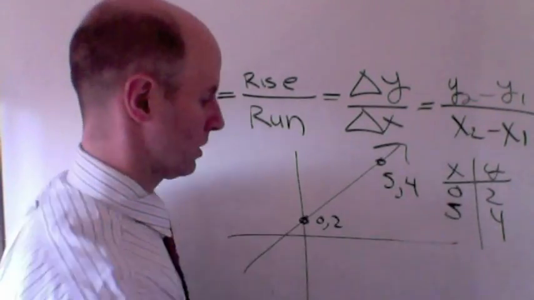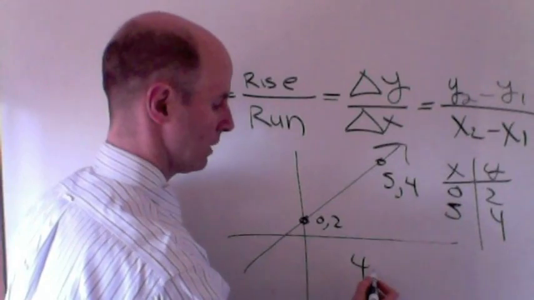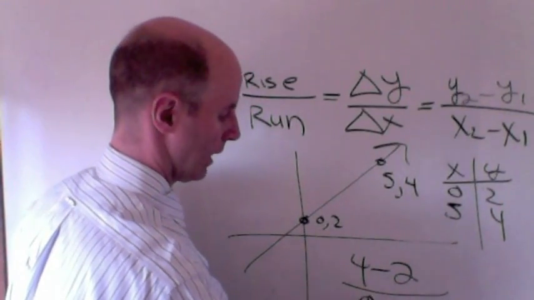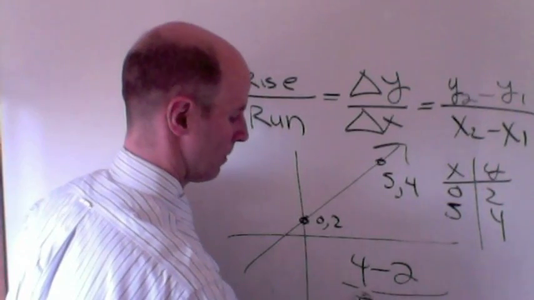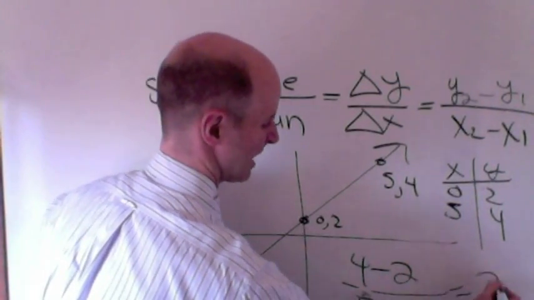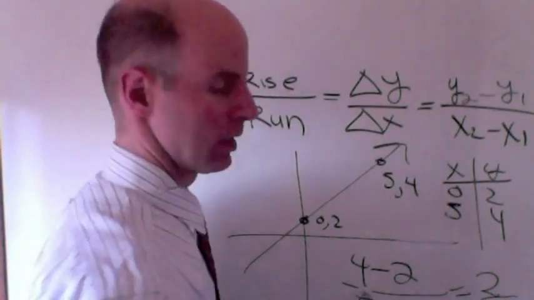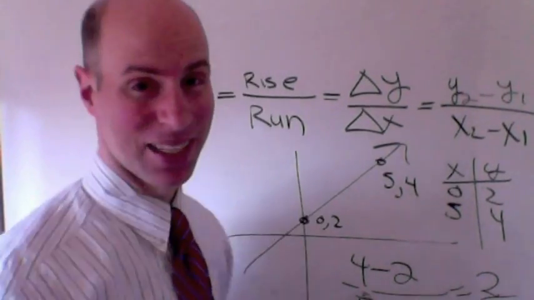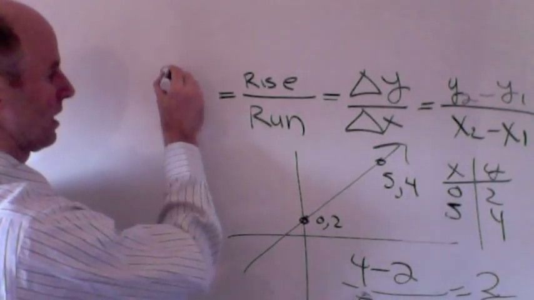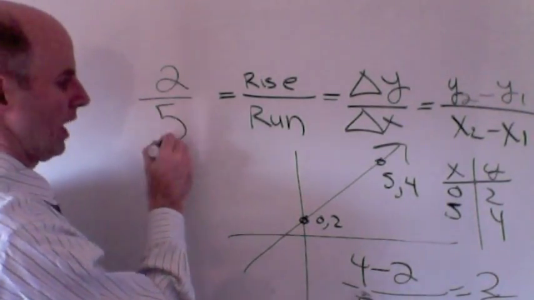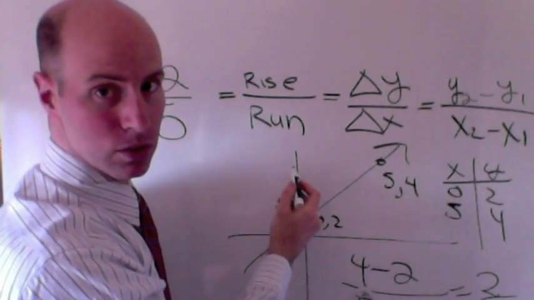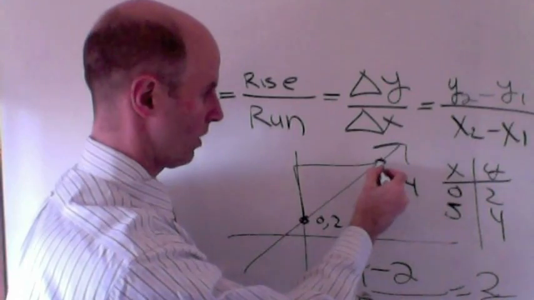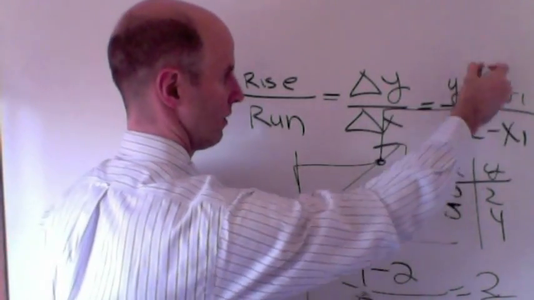What is the change in the y's? The change in the y's would be y2 minus y1, or 4 minus 2, divided by x2 minus x1. So I'd get 2 over 5. This has a 2/5 slope. The best way I like to think about it is I go up 2 and I run 5. So for every 2 that I go up, I'm running over 5.